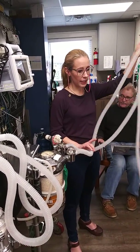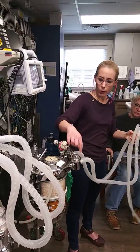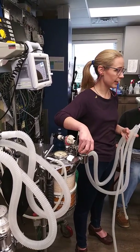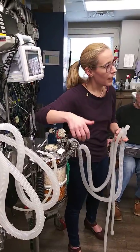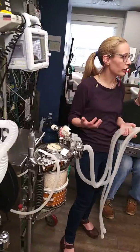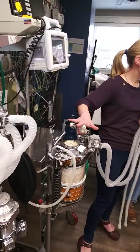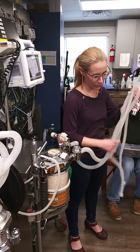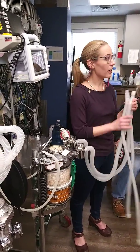The other thing, the negative of this machine, is that with each one of these points there is resistance. So we have this mechanical resistance where all these little valves that are here, they have to breathe against this stuff. You've got a tiny little cat, tiny little dog trying to breathe against that. That's going to make it much more difficult. Do we want to make it difficult for our pets to breathe? No, we do not. So again, 15 pounds and over.